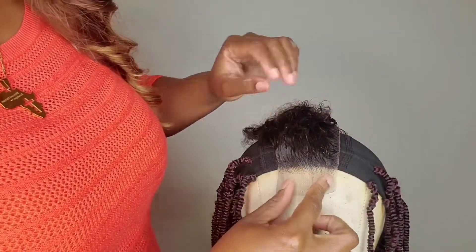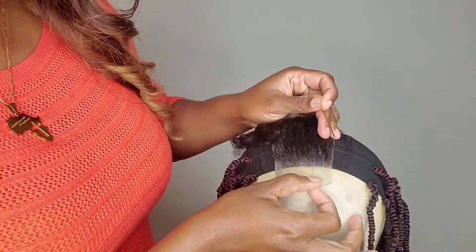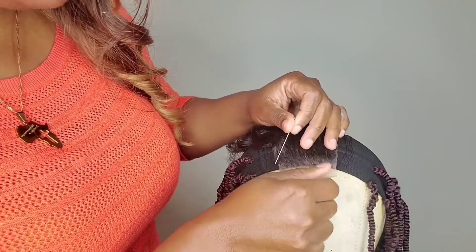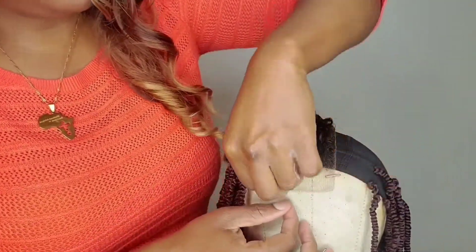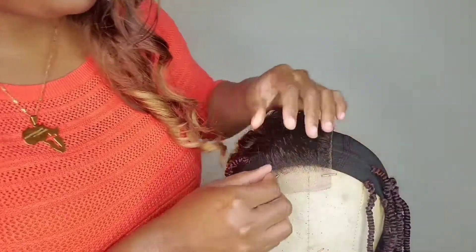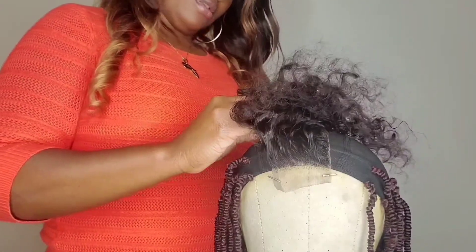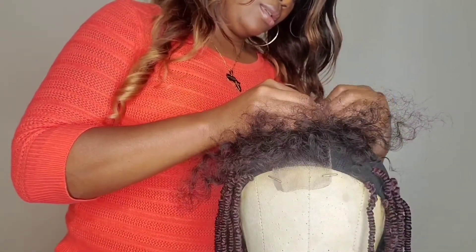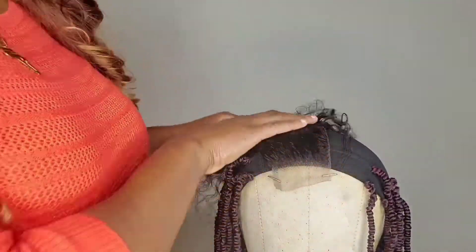Okay guys, I'll move the hair back a little bit just to keep it contained, and I'm just gonna pin it and try to get it in the center of the wig cap. I'm just gonna pull the closure down a little bit where I have about an inch or half inch. Sometimes when you're working it you pull the closure back a little bit, so you want to make sure you have it down a little bit. Then I'm just gonna pin the back and make sure it's firm, and then we're gonna start sewing.